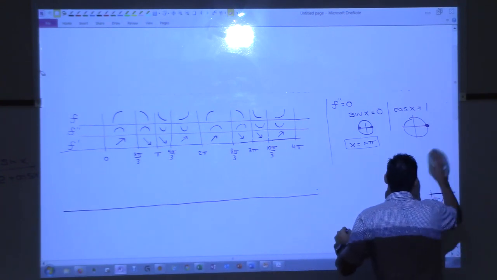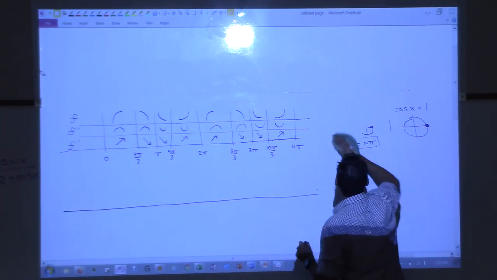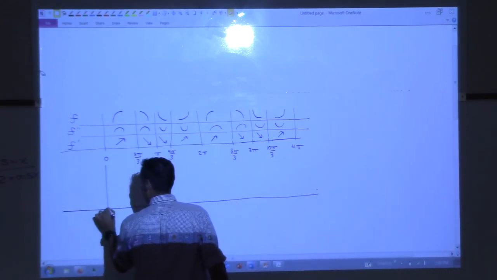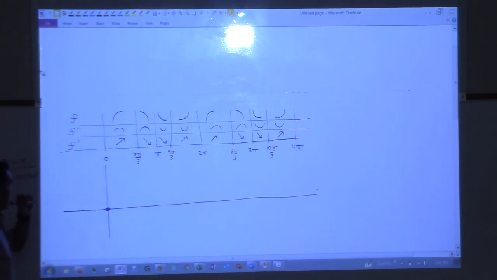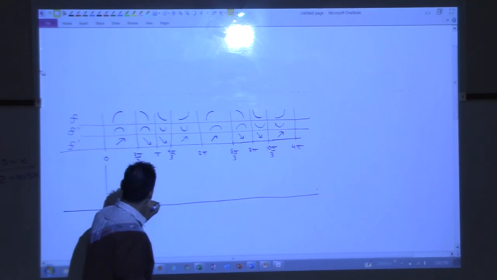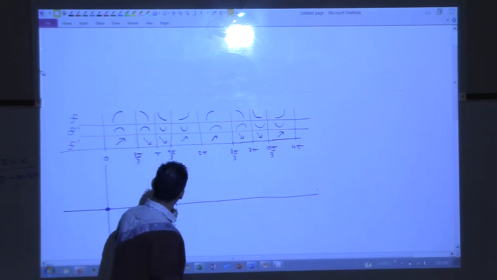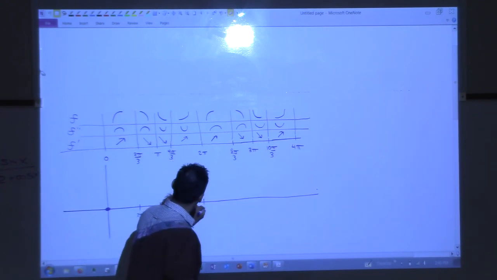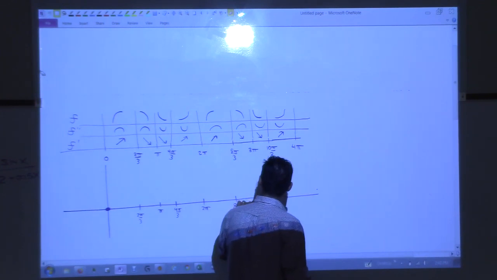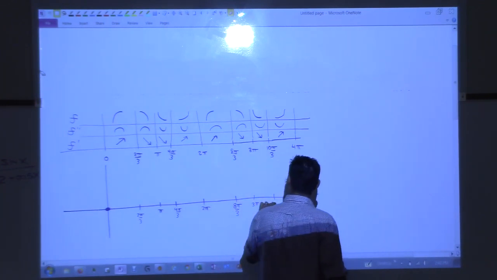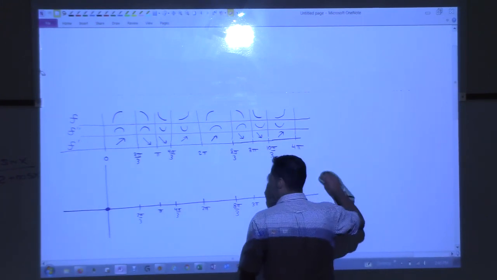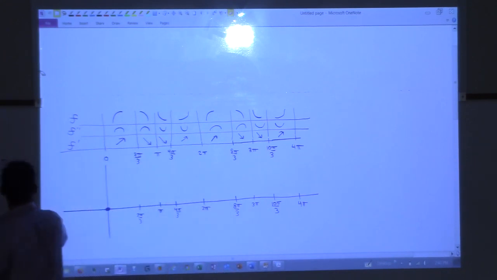Were there any points that we knew about that existed on this graph? 0, 0, yay for us. That belongs to the graph. Other than that, we need to figure out what's happening at every single one of these points. To get a good graph, I need some more points. I know what the shapes look like between them. I just need to plug these values into the original function.